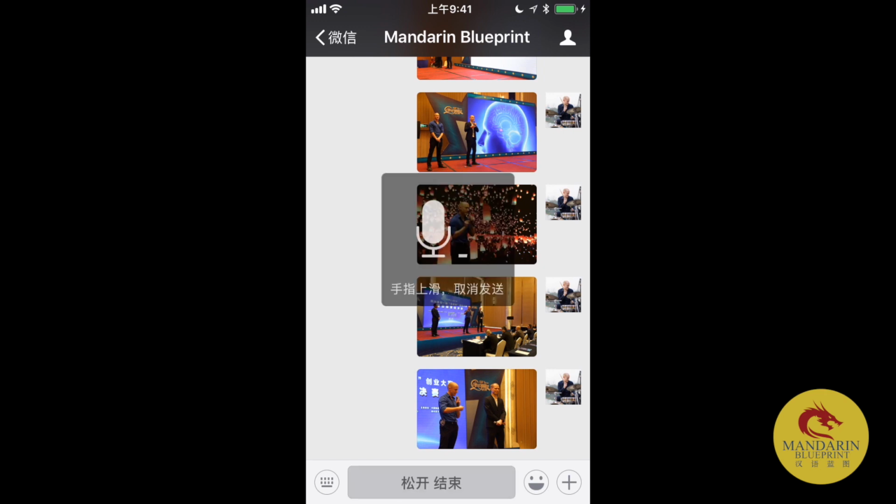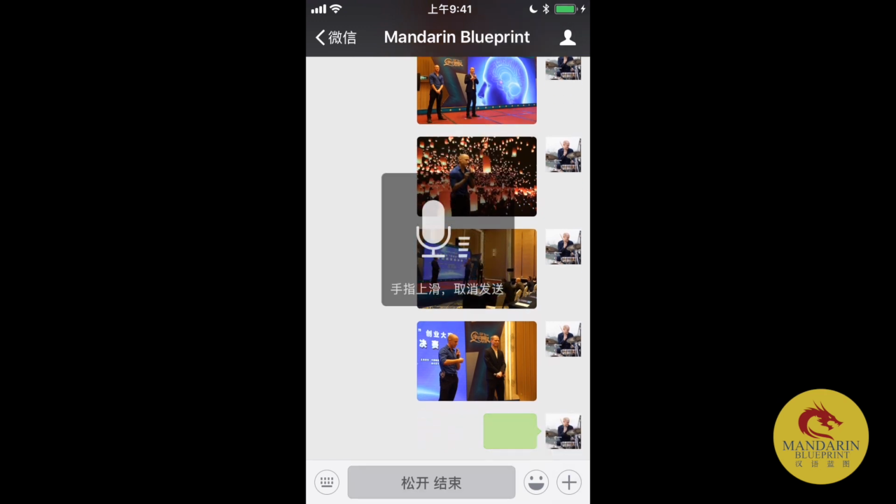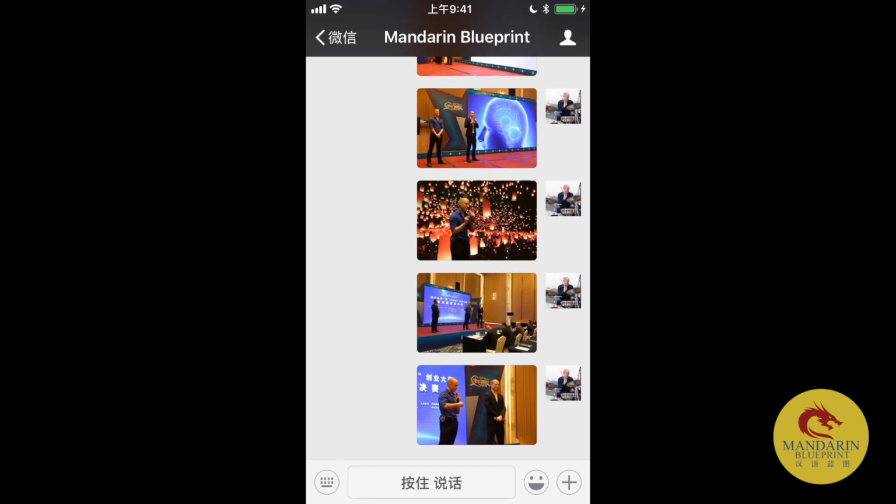I think they copied WeChat. Really? Oh, probably. Yeah. So you hold your thumb down and you send the message. These are really cool because you can cancel them as well. Just slide your thumb up, and that's great because I do it all the time. I realize, this message isn't going well. It's sometimes in English as well, and you just slide up, cancel. That gives you a chance to practice it, and you can also just do it to yourself, like if you were just wanting to practice something and listen back to it immediately. Record it, listen back to it, and if you realize you mess up, it gives you the chance to just try something out, and then no big deal. You can easily cancel it.